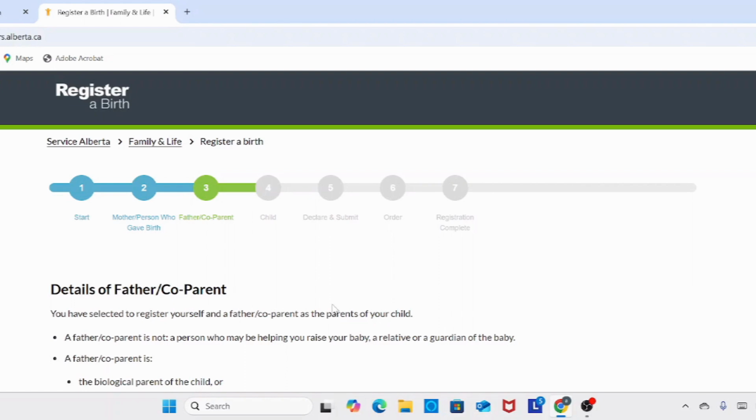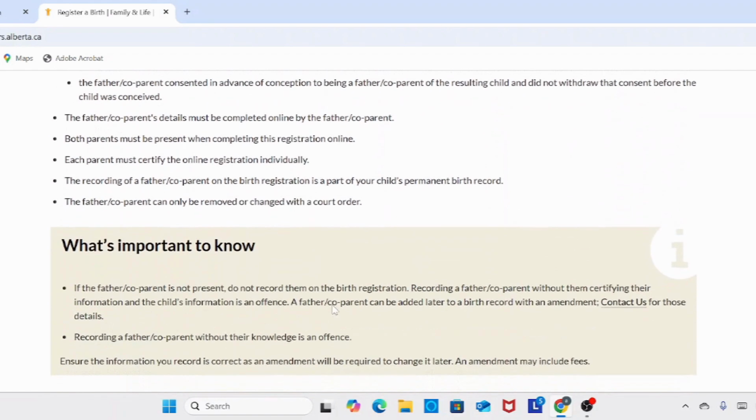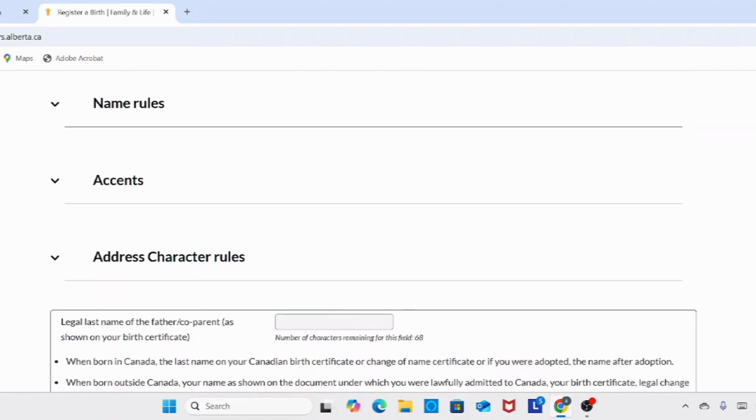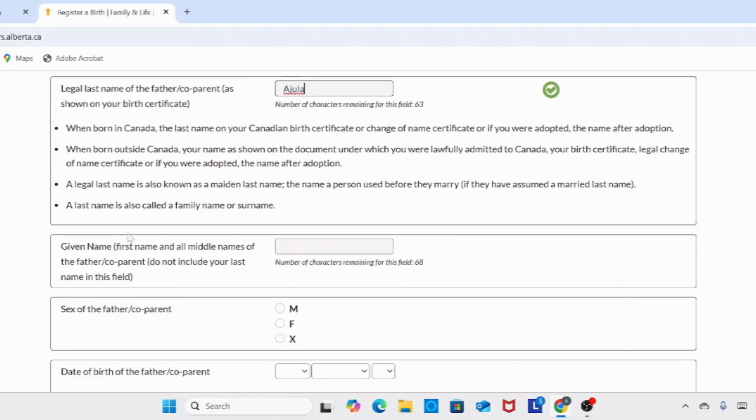Detail of father, co-parent. Now we fill information related to the father. Legal last name of the father, like Ashla, and given name, first name and middle name of the father. Don't include here the last name.